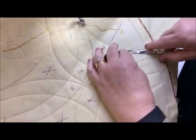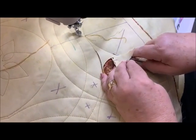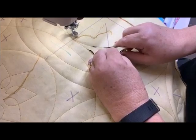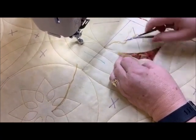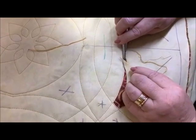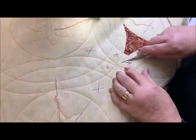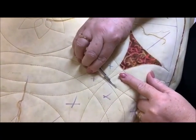Now you're gonna do this on a big table where you can turn it whichever way you need to. Since I'm right-handed, I like to stay so that my scissors are on the left side of the line. And for those of you that have not been sewing for a number of years, some of those techniques may not be something you've done before. But if you stay on the left side of the line, you will do better at your cutting. Now, like I said, I'm not going to get clear down in there. So I've got this one to cut out. So I'm going to come over here and I just need to get into a corner. Again, my scissors are on the left side of that line.